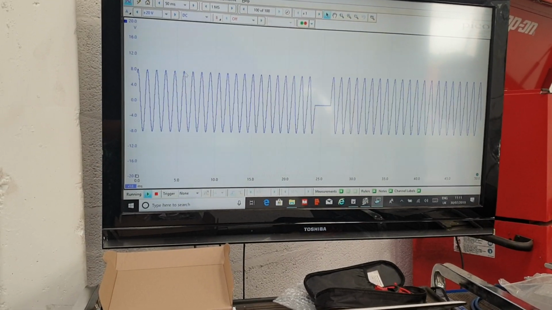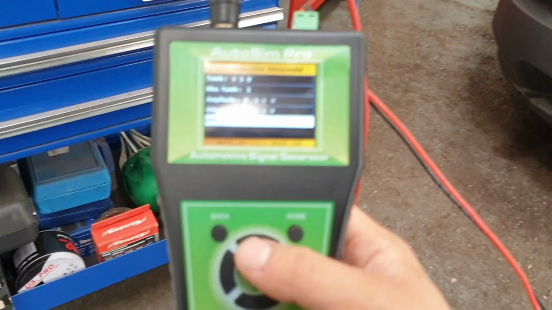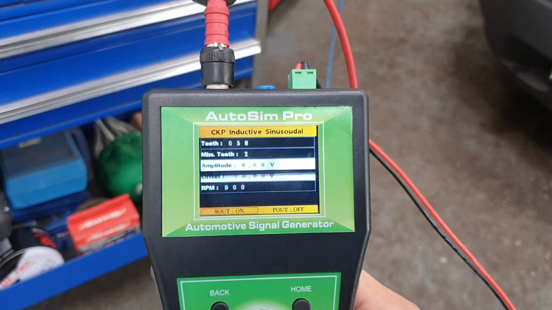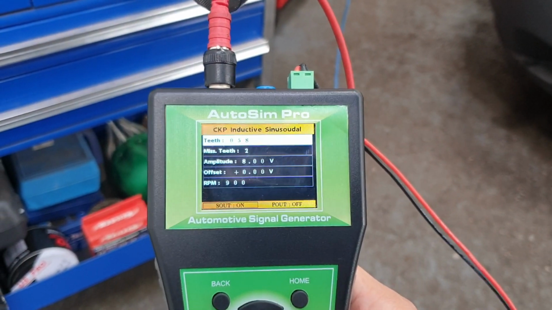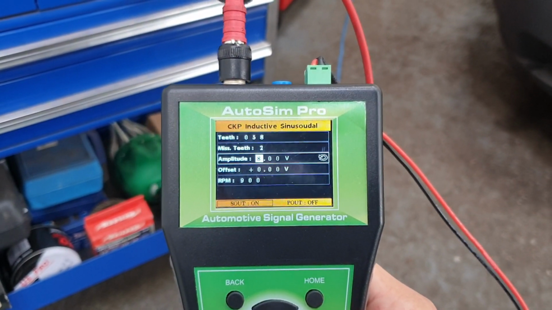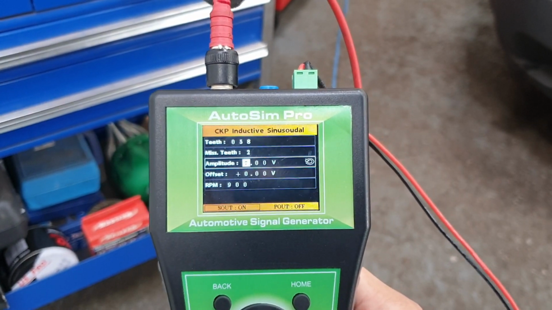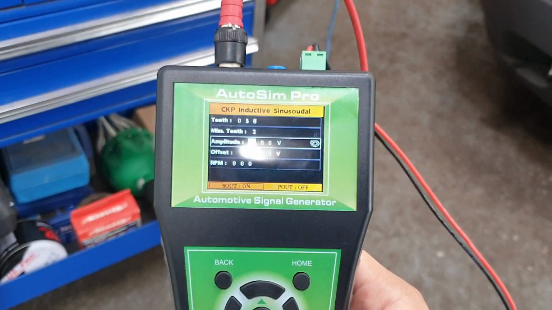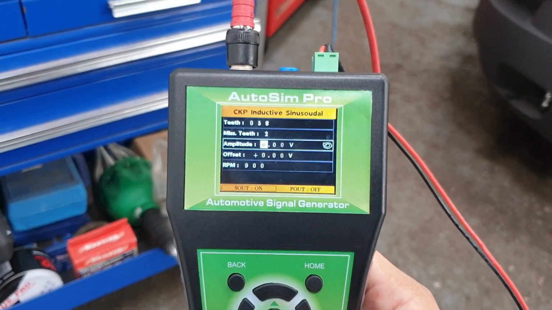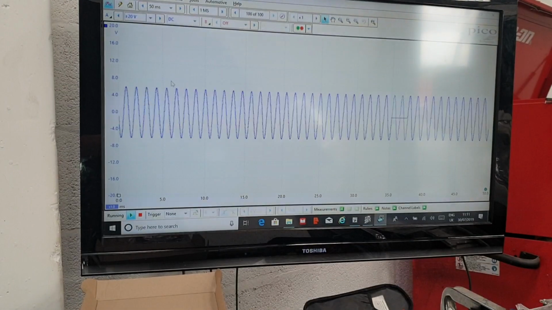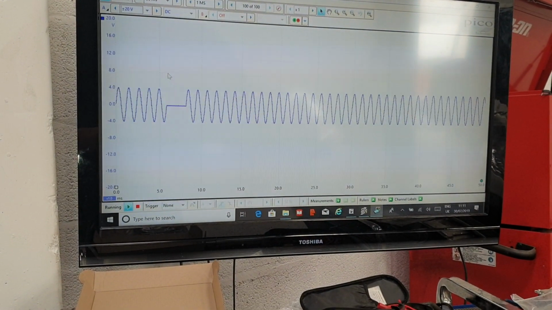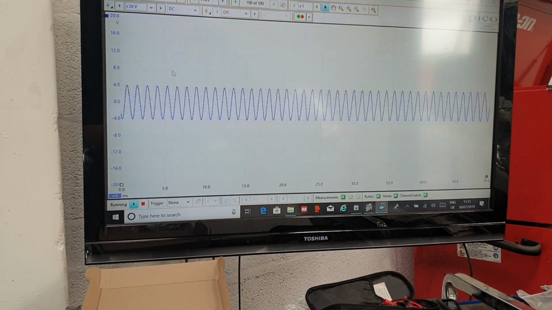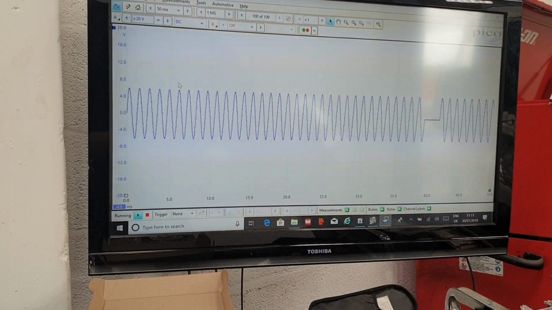Again, you can change the amount of teeth, how many are missing, and the amplitude. So if you wanted 0 to 6, we go down to 6. Then if we keep going down, again, depending on what we actually want to produce.